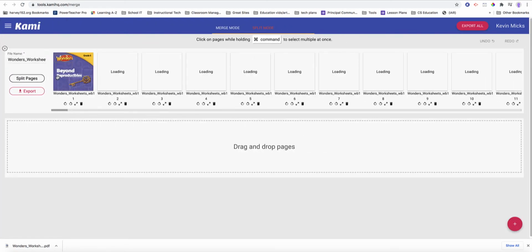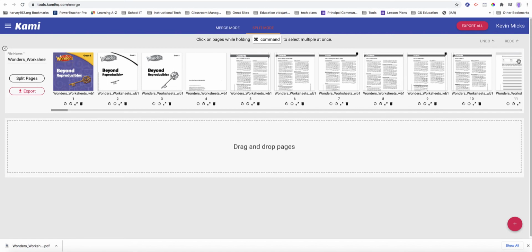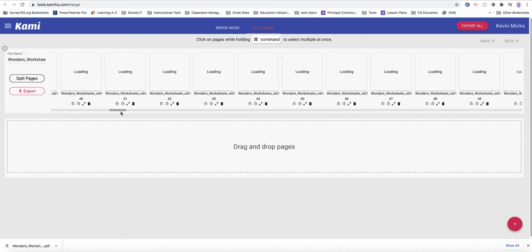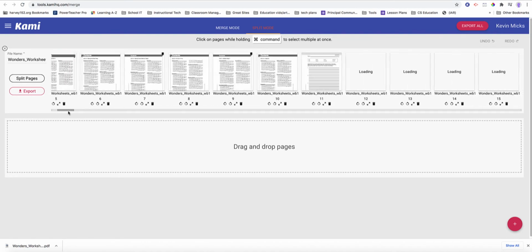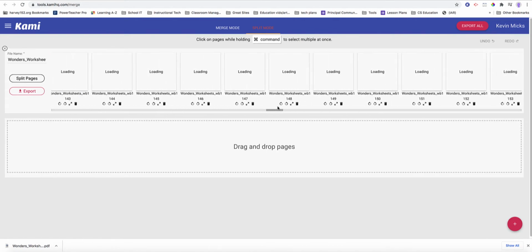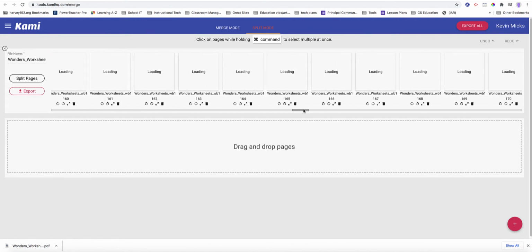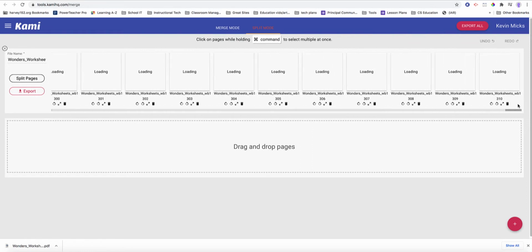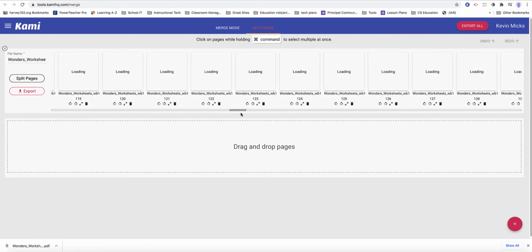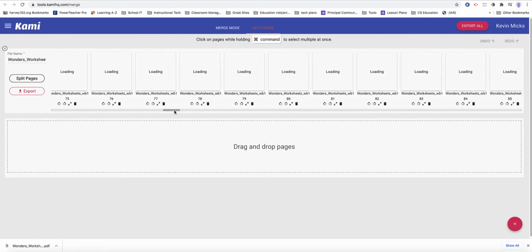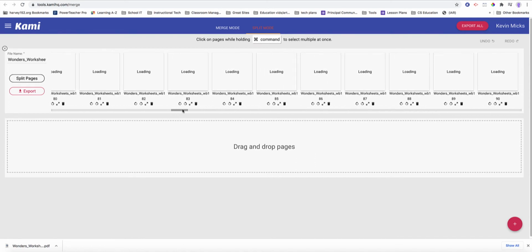All right, and then it's going to just basically line it all out page by page horizontally up here at the top, right? And you'll notice that as I scroll over to the right, I just get a bunch of loading. And that's because it can't load all this at the same time, otherwise it's going to eat away at all your computer memory, and your computer would run far too slowly. So it just keeps it as this loading.